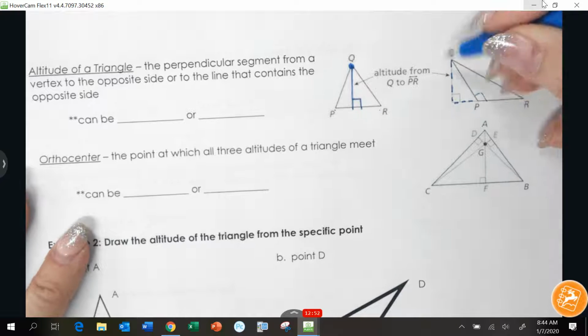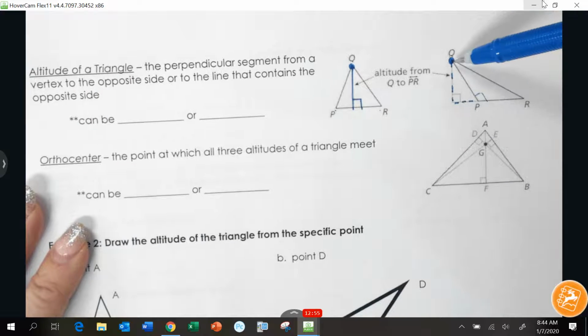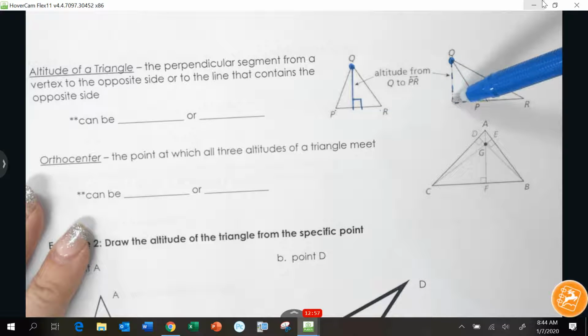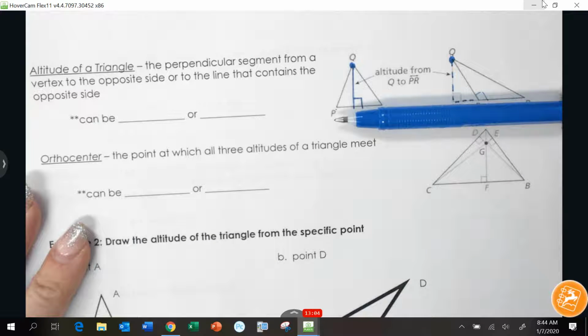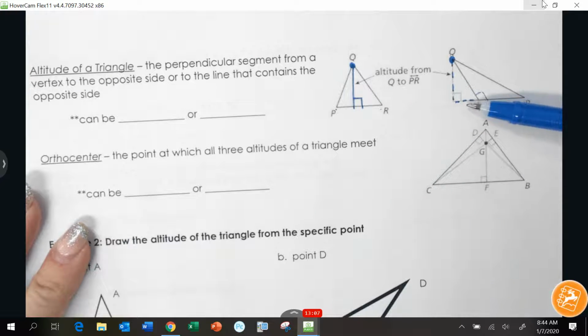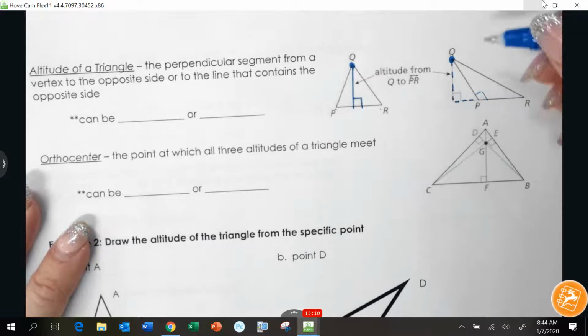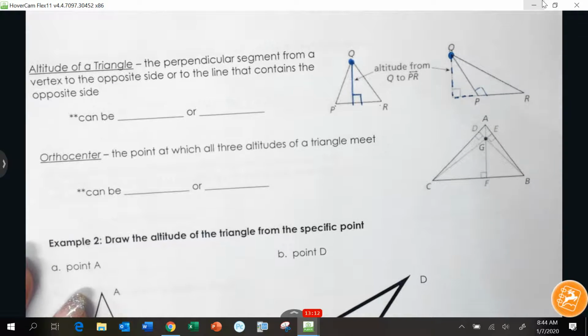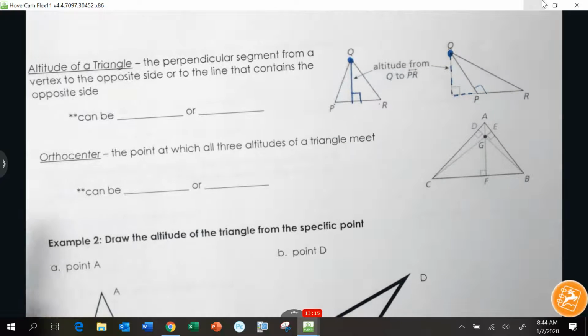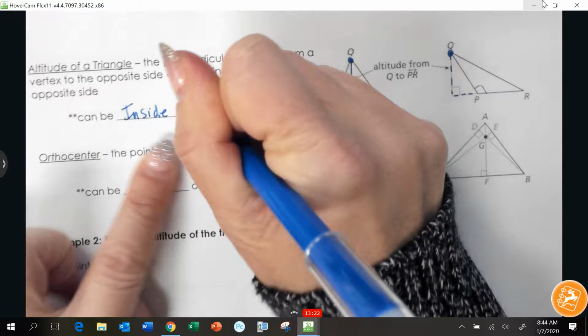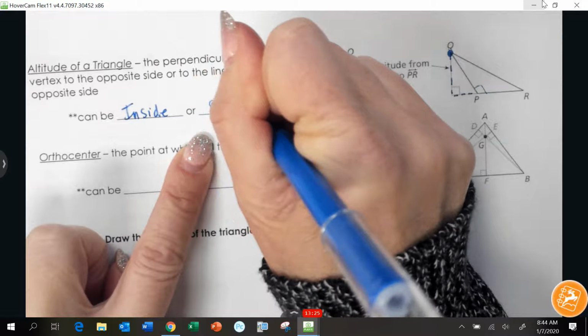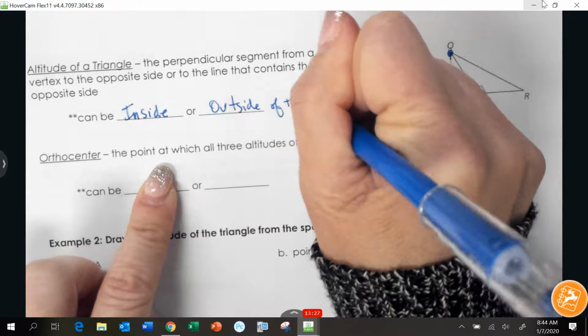In the obtuse triangle, there is a situation where when we drop down 90 degrees to the base, it's not inside of the triangle. It's actually outside of the triangle. Because you have to make 90 degrees with the base no matter where that is. So we have to kind of pretend to extend that out. So the altitude is the height from top to bottom. So it can be inside or outside of the triangle.